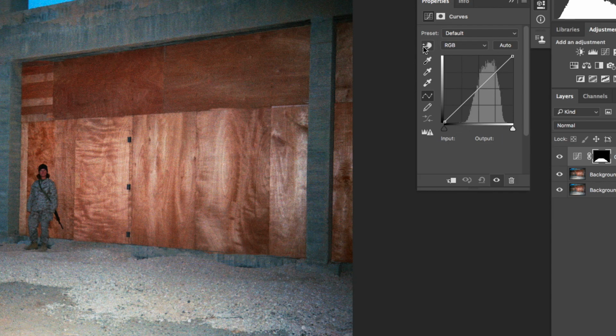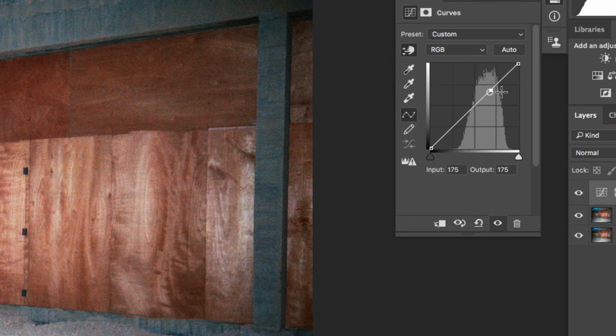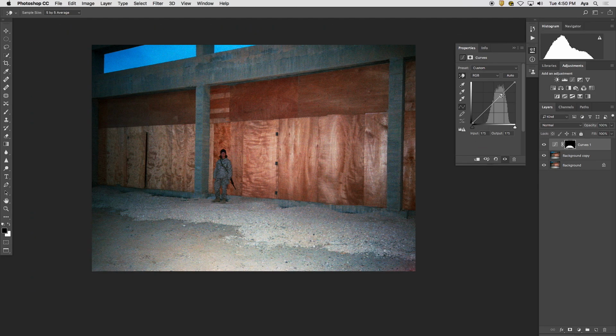If I grab the targeting tool and target certain areas like here, or maybe here in the center area, and click, then it also indicates that this area in the anchor point needs to be adjusted. You can grab this one up and down, or you can use the arrow key on the keyboard. I'm going to try to bring that one down.